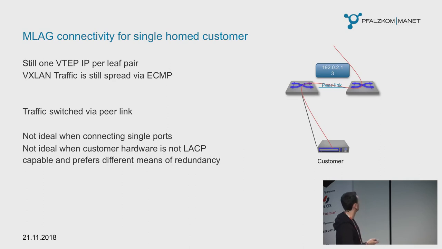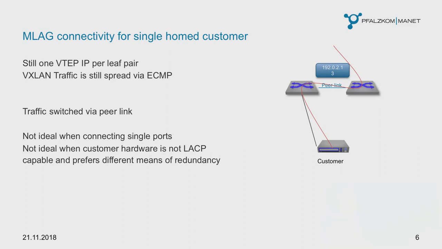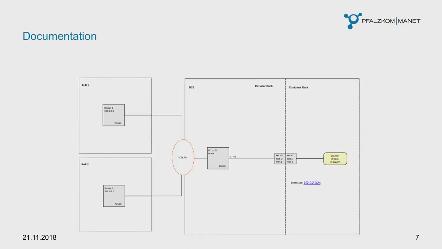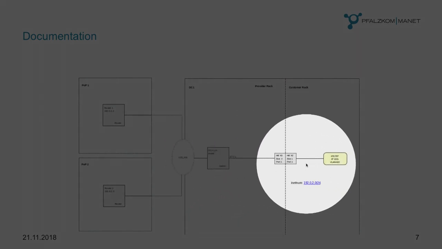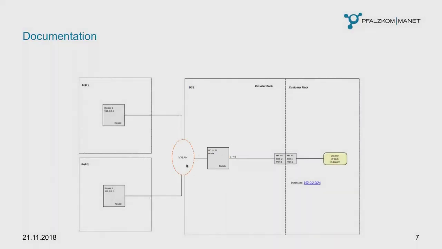We have a feature request with our vendor, which in this case is Arista, to support a second VTEP IP, so you could choose a VXLAN interface for the multi-homed customer with the shared IP, and a single-homed customer bound to one device. It hasn't happened yet, but if you have this problem and Arista devices, I'd welcome you to join that request. Until then, we may need to increase link capacity on the MLAG peer link. Regarding documentation: keep it simple. Don't put too much information you don't need. If your documentation tool isn't VXLAN aware, don't put all your backbone infrastructure into the customer configuration because it might change. Just document the edge port, the physical port and the service — the rest is a bubble.